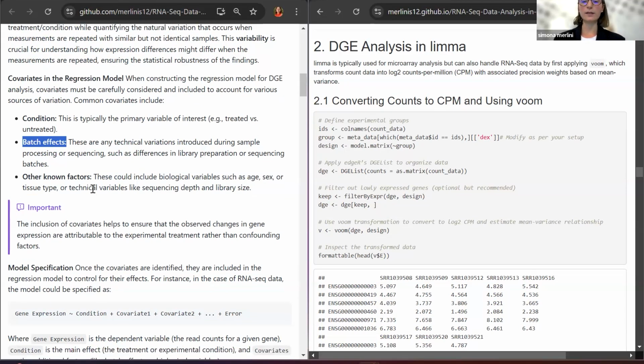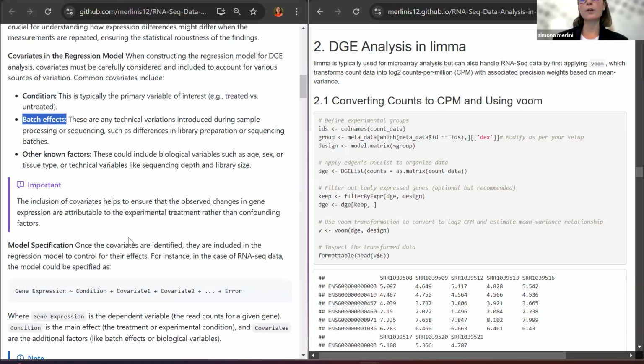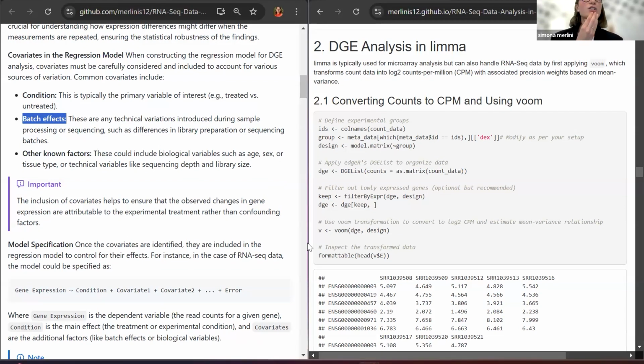And it's very important, if you know all of the origin of the variation of your data, to include them into your model, because you don't want your results to be confounded by some of the variables that you may not include in your model. So usually you also consider age, if you have age, or you may consider sex, based on the hypothesis, what you want to test with the differential gene expression.